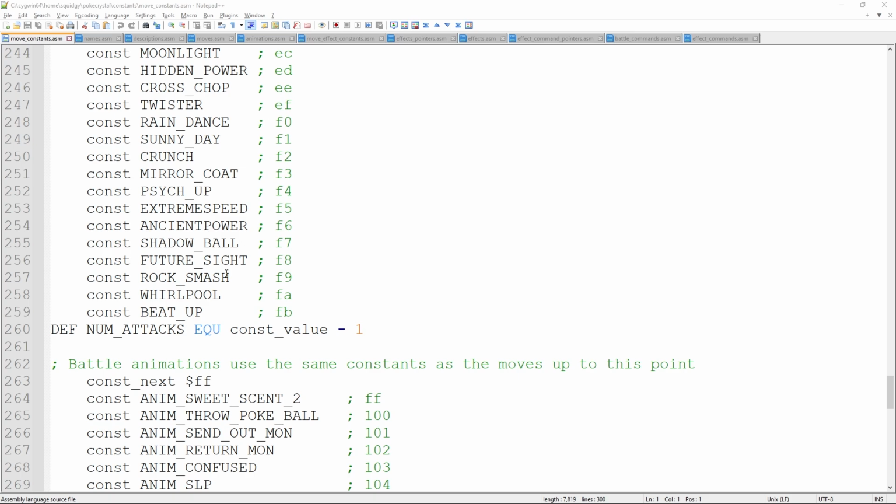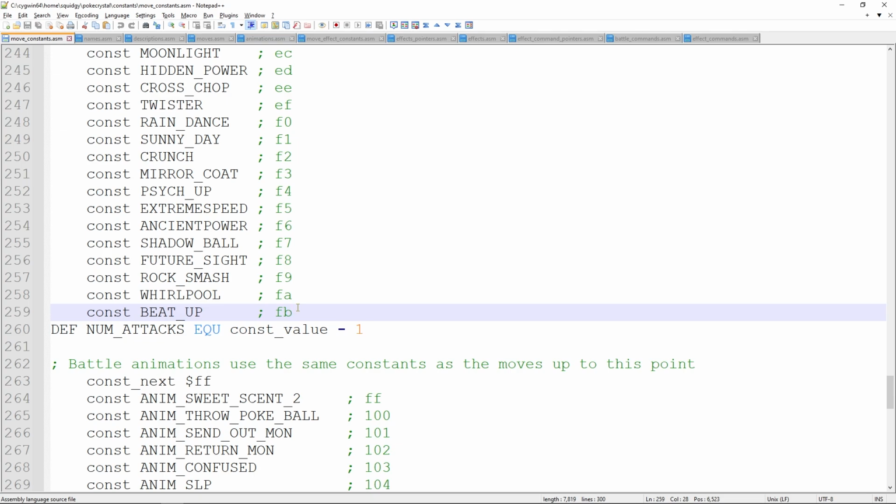There is a way to get a 255th move in, but that's out of the scope of this particular tutorial because that involves some fairly intricate editing, and because we're right at the beginning of our series of tutorials, that's something we'll think about later. But for now, all we need to think about is getting some moves in.